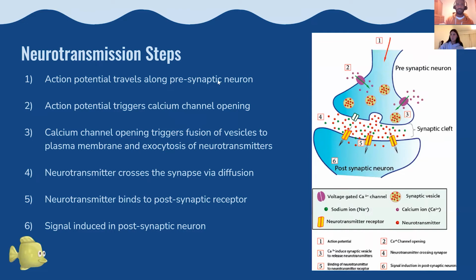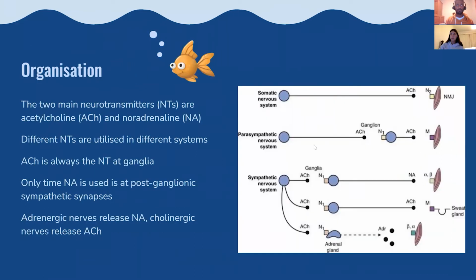So you now know the process of how different nerves activate other nerves. The message moves via electrical transmission, but the way the nerves activate or inhibit other nerves is by chemical transmission with neurotransmitters. So this is a good diagram to understand, and maybe just have a look at it and see if you can name these 6 steps later on.